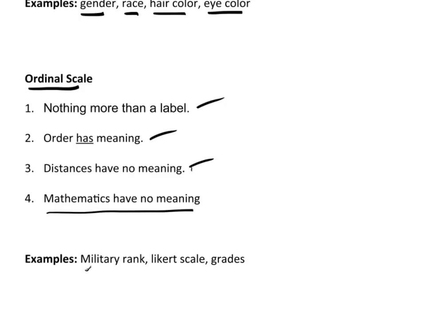Very commonly, an example here, the military ranks. Private first class, Lance Corporal, Corporal Sergeant, Staff Sergeant, Gunnery Sergeant, and so forth. That has an actual order. There's a natural order to it. A Likert scale. If you're not familiar with the Likert scale, I'm sure you've seen it before.